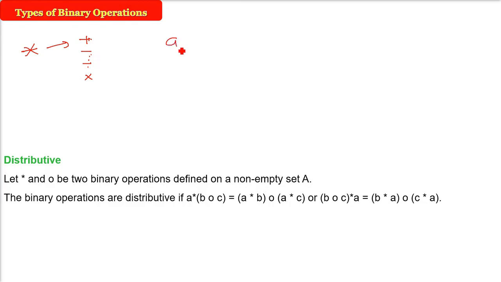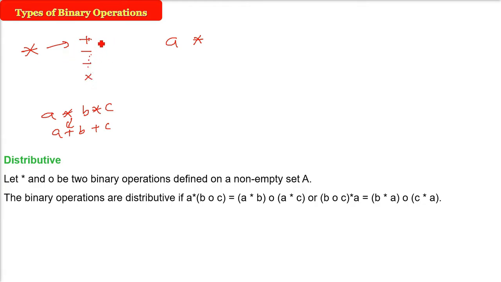So what we are doing here is a star, because this is the first operation. And we have to use another operation, so we cannot use this star. So let us say we are using another symbol of operation which is called O. Because I am taking a plus b minus c, plus and minus are not equal. So I cannot represent plus and minus both by star. I have to take some O for the negative. Okay.